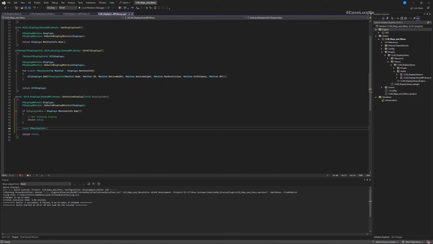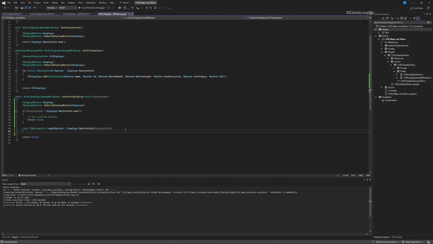Monitor info, I'll call this target monitor equals displays monitor info display index. Right, now this is the display that we need to switch our game window to.